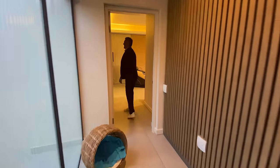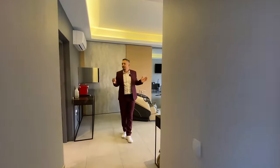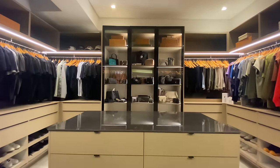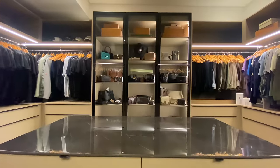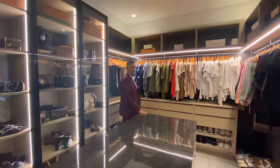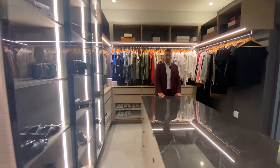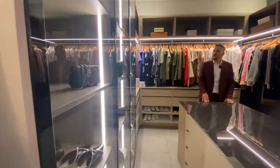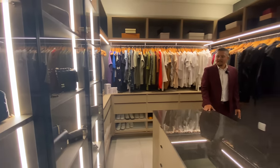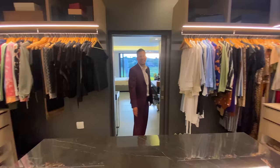Nice one. Xavier, welcome to this beautiful bedroom. Start off with the walk-in closet. Space for his and hers. So for the gents out there, there's space for you. Everything's been taken care of. Beautiful marble top finishes over here for all your little intricacies. And over here, you have this glass display. This beautiful glass display with all the, how can I say, the merchandise.